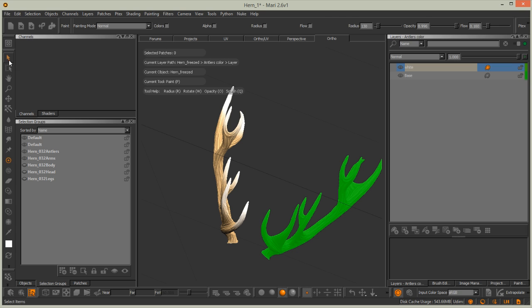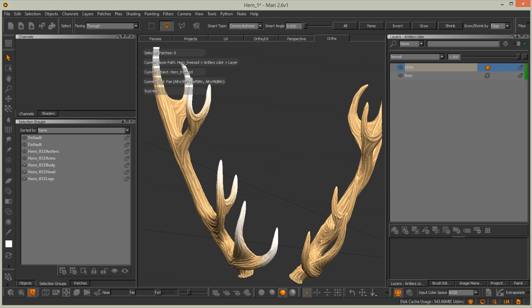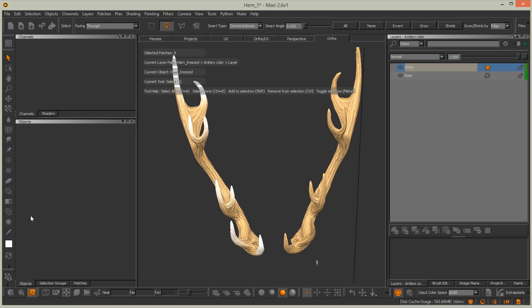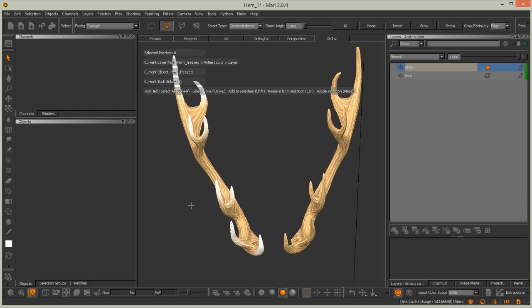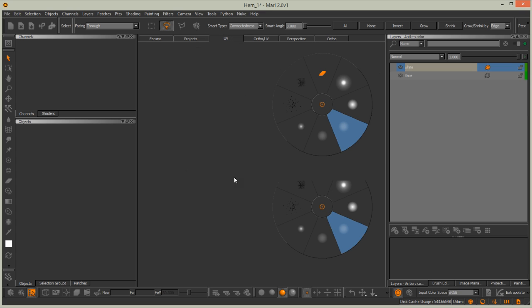Okay, and deselect left side of the atlas. And as you can see, we got one problem because we got paint on one side, and we need to have it on both sides of atlas. And the best that it should be symmetrical. So we need to transfer somehow this paint from one side to another.